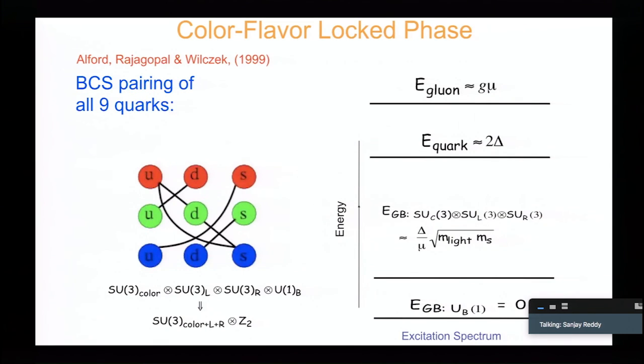The consequence, as we discussed, is that the excitations of quarks is very different. In this case, there are no electrons, so there are no free fermions to excite. The quarks are all gapped, so you always have to give a finite amount of energy to excite a quark. So what's shown in this figure is the energy for excitation of various particles. The other part that I haven't discussed is what are the symmetries of the state that you produced after pairing compared to the symmetries of the state that existed when you had no pairing.